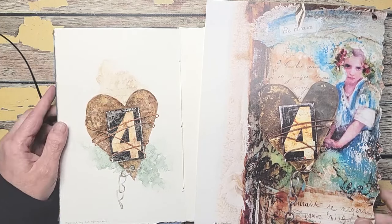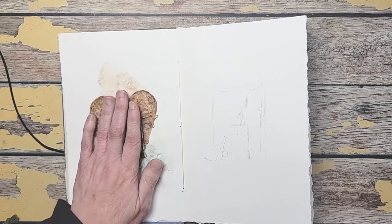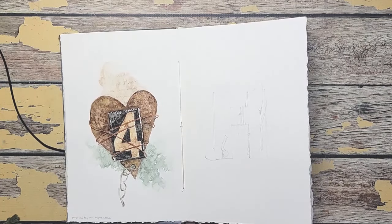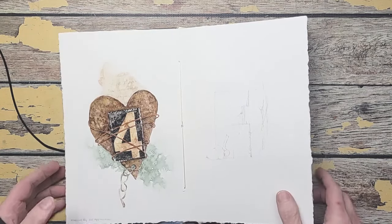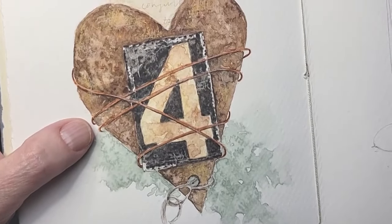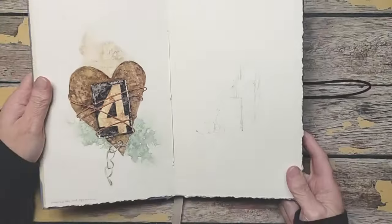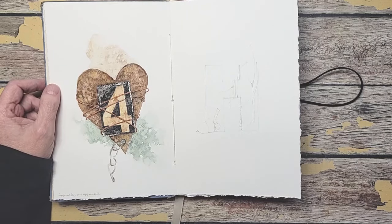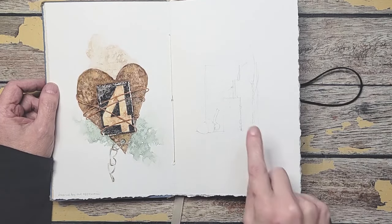What I'm doing in this book is taking what I learned — like I did with the Shirley Trevano book study — and then doing my own piece on this page. That's how I'm going to do the whole sketchbook: forcing myself into layers to learn. What I learned here was that to get the richness and make it look three-dimensional, it's really because of the dark shadow underneath — that dark line right under the wire is what creates that shadow. I liked that a lot. I don't really use wire much, but I do use embroidery floss a lot, so that got me thinking: my shape has to have embroidery floss so I can figure out a different texture — it's softer, not as hard as wire. I'm working on figuring that out.